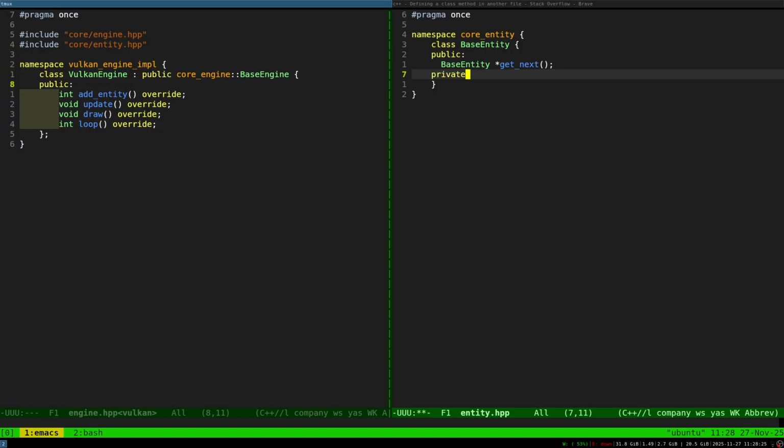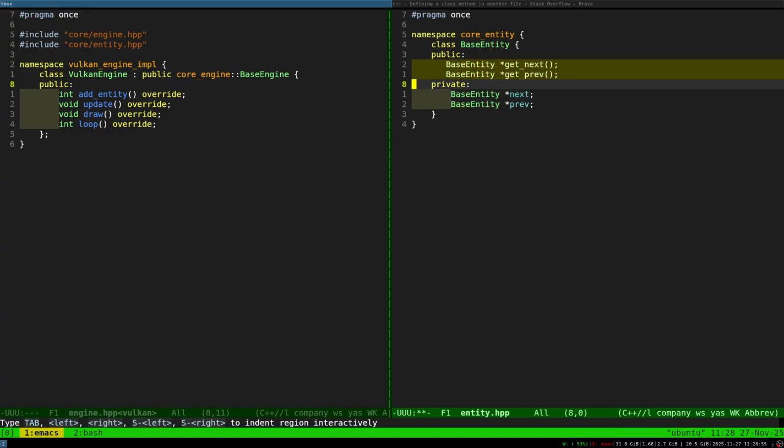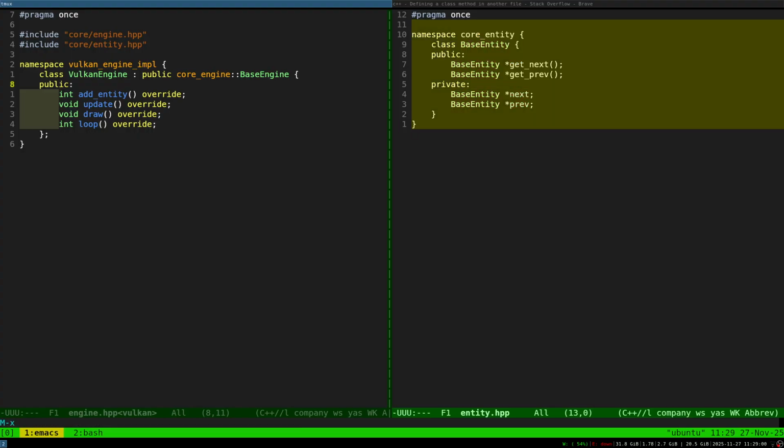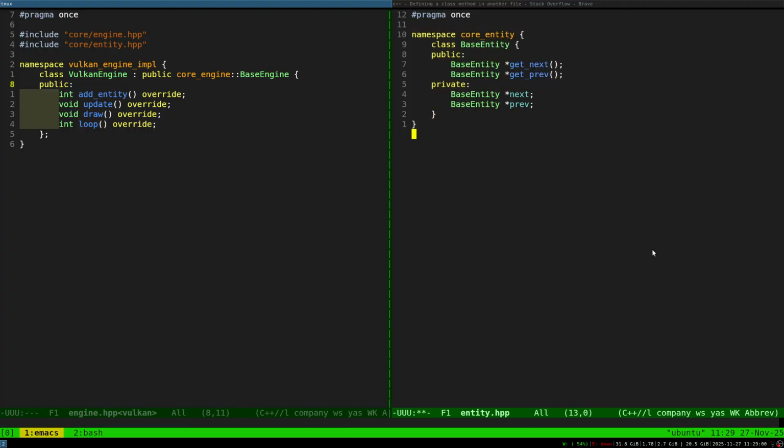A private here. I'm also thinking I should get a previous one, because this is going to be a doubly linked list, I suppose. What happens if, at some point, the developer wants to kill one of these and make it disappear?